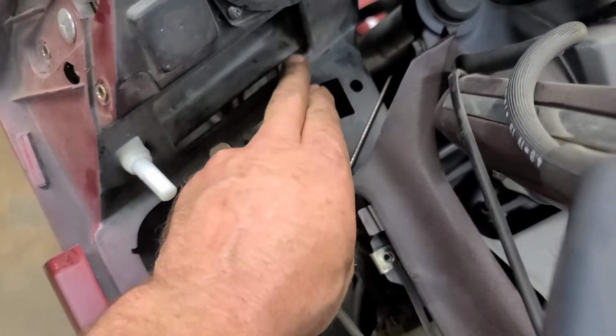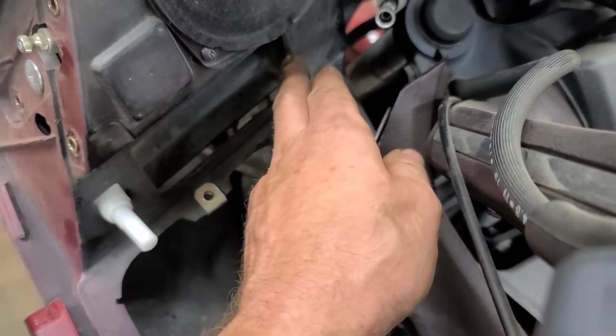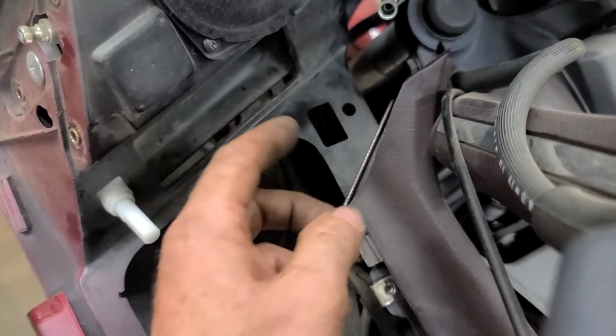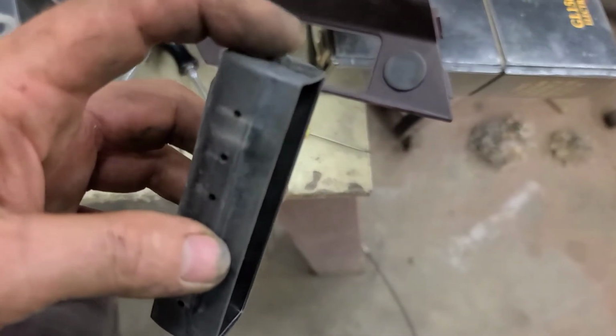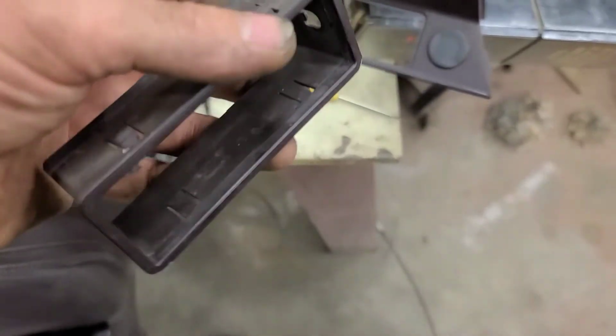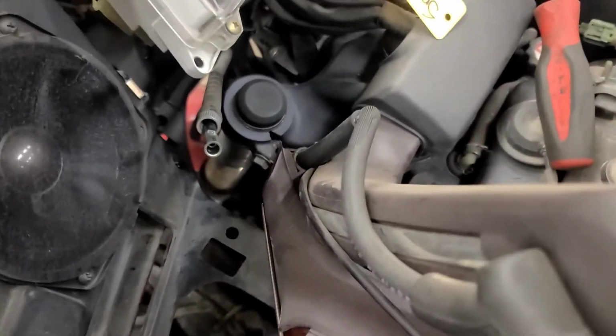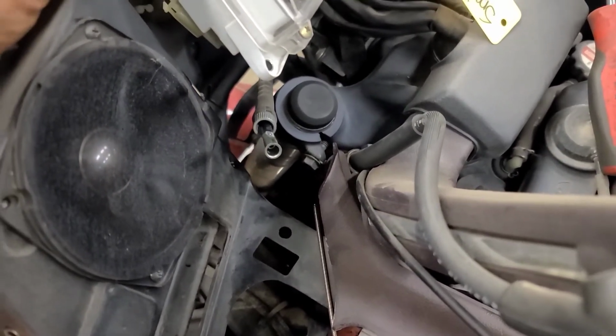The challenge here is now these vents have got to come out. To pop the vent out, pry on it gently on the inboard side and work it out. Then you have to take the vent frame out. I'll show you what the vent frame looks like. These 2 retainers on the vents, one on each side. The vent frame looks like a little housing. There are clips on the top and bottom of it. You have to depress those clips and simultaneously pull it out. That must be pulled out in order to pull the trim off. Once the trim is off, then we've got access to the 4 screws that hold the instrument cluster in place.